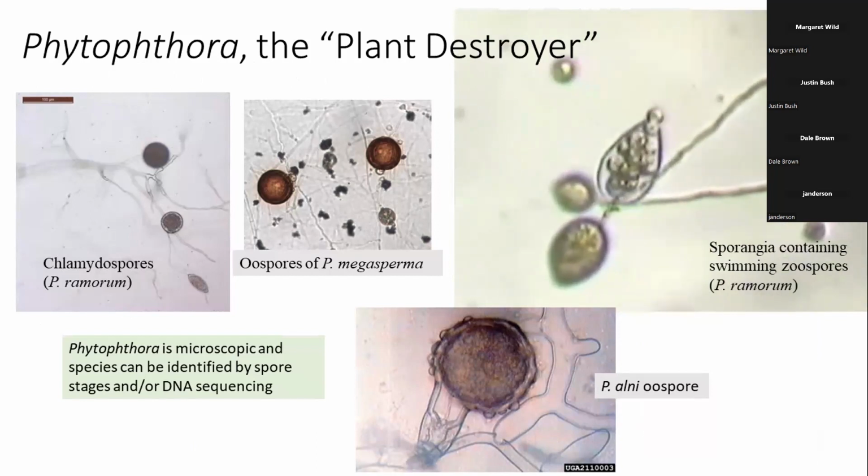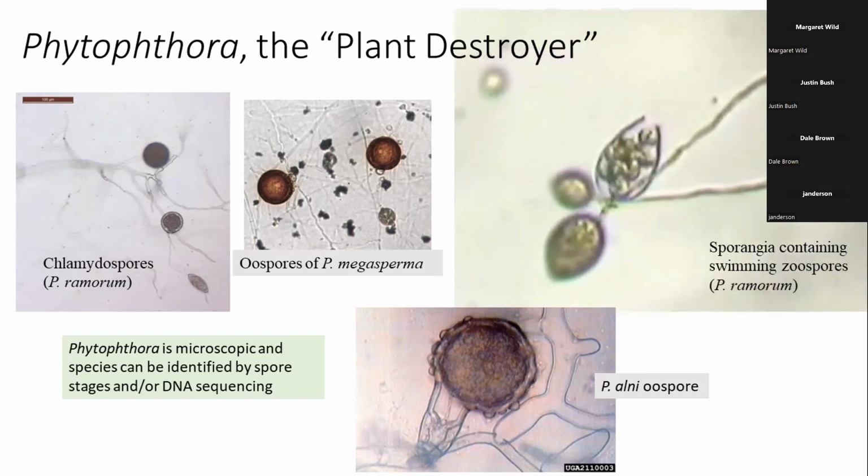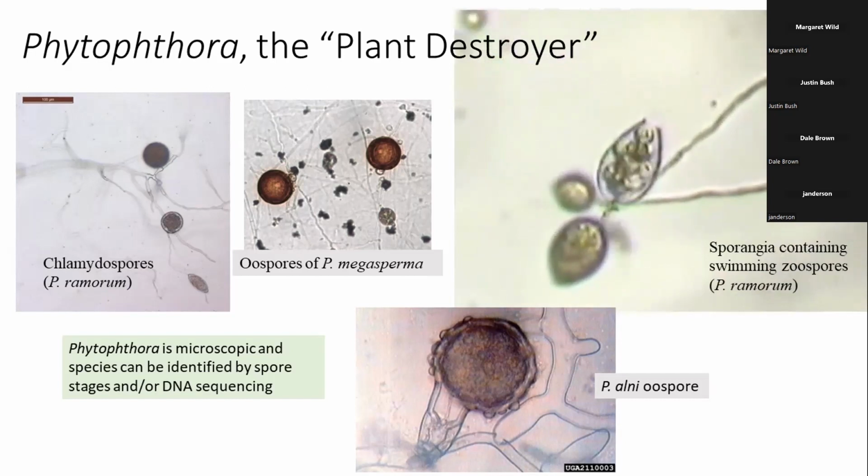So this organism is microscopic and you can't see it without a microscope. We often just can recognize the symptoms. We can grow it in culture and then do DNA sequencing to identify the species. The one in the video is Phytophthora ramorum that I showed you the damage from in the very first slide, the sudden oak death pathogen. We don't have that in our forests here. It's more of a nursery issue, but in California and Southern Oregon, it's taking out tan oak, certain oak species down there. So it's a real problem, but our forests are very different up here.